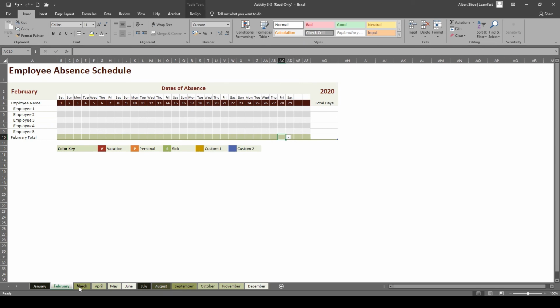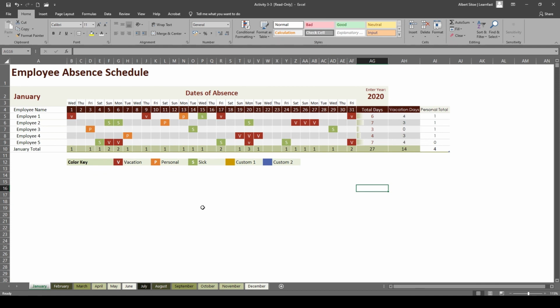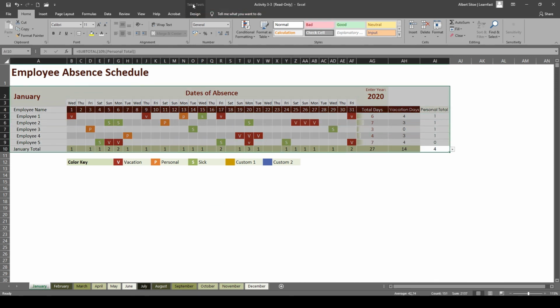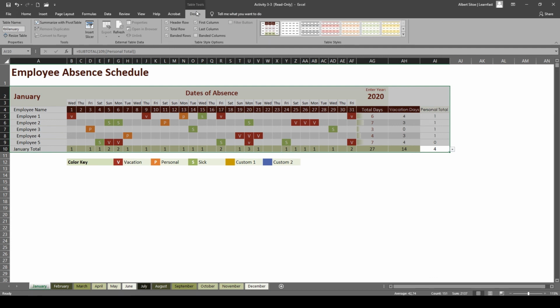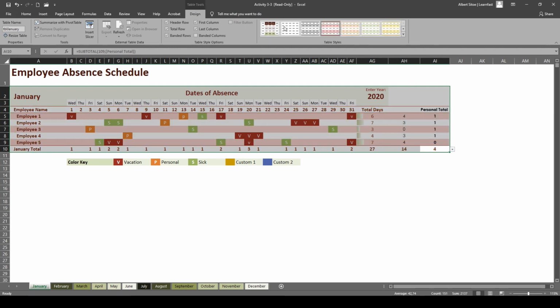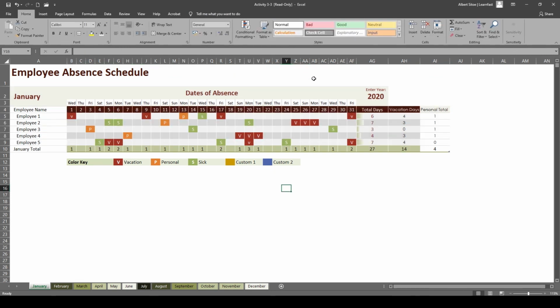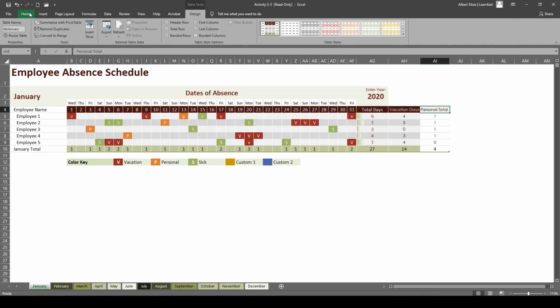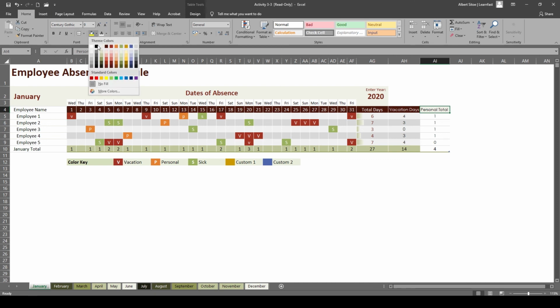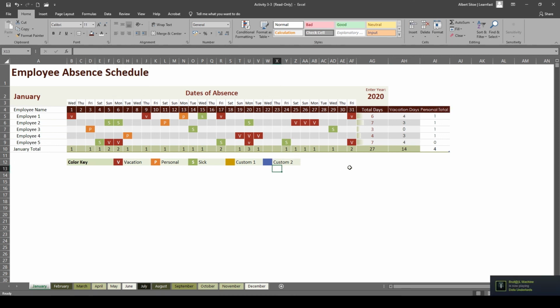Here at the very bottom, we've got different sheets for the various months that we could fill out for our employees. If you'd like to print out your table, this table is already using some sort of format. If I highlight this and go to the Design area at the very top, there are various table styles you could pick from, but I'm pretty much happy with the one it's coming with. I'll select this last area, go to Home, and ensure that it is using this color, and my text over here is going to be white text.